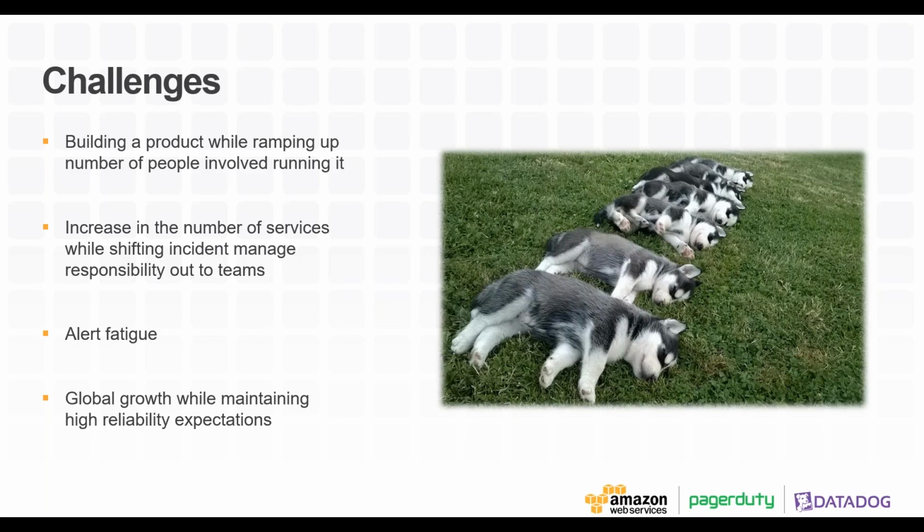As things continue to grow, knowledge of how to run the operations behind it will evolve and decentralize. The on-call teams transition away from being comprised of founders and senior engineers towards a focus of pushing out responsibility to product teams, getting even more people in the on-call rotation. This transition can and often leads to alert fatigue as the volume of alerts increases, the historical thresholds chosen become unclear, and routing alerts to correct teams while telling them what action to take, if any at all, becomes challenging. Somehow you need to keep alerts relevant and actionable.